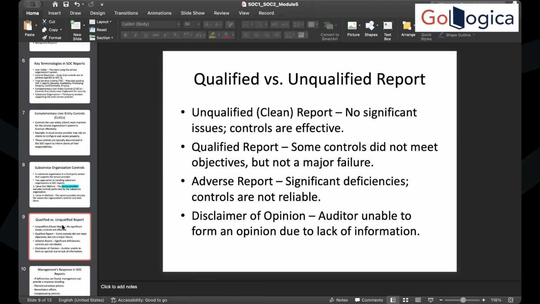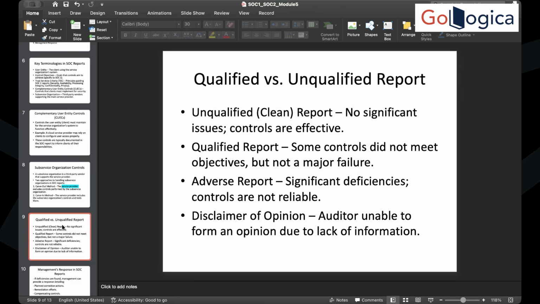Let's say if we do a carve in report, we will have to work with Azure and all, which is very difficult, right? Azure is already doing a SOC 1 report for themselves. So I can just ask for Azure's SOC 1, SOC 2 report, and I can be assured that they have controls at their end. So it's a cycle. For Azure, I am the customer, so I will demand a SOC 1, SOC 2 report from Azure. Getting my point? Yes.